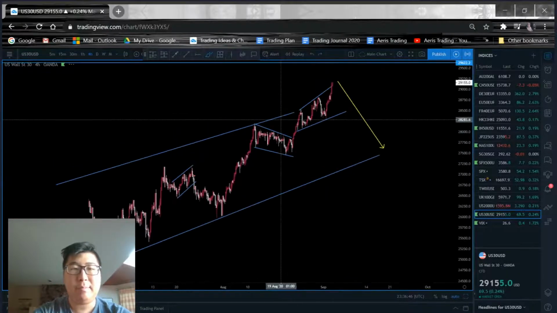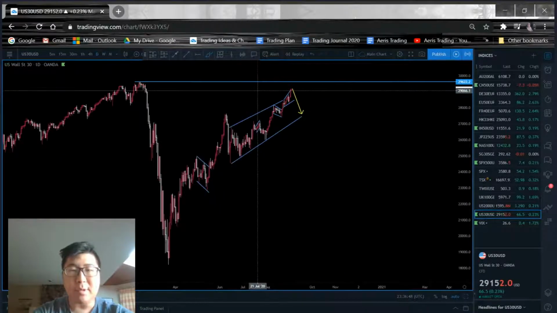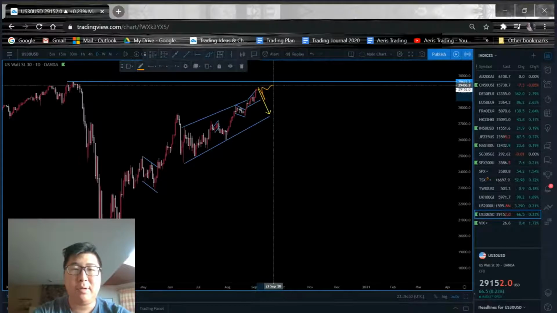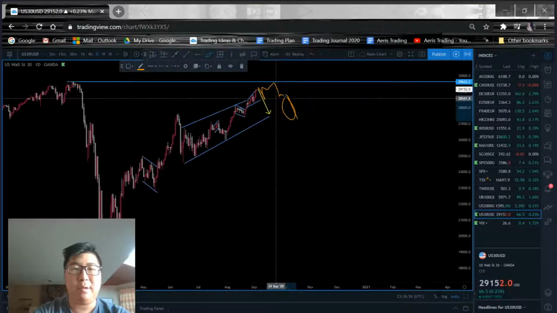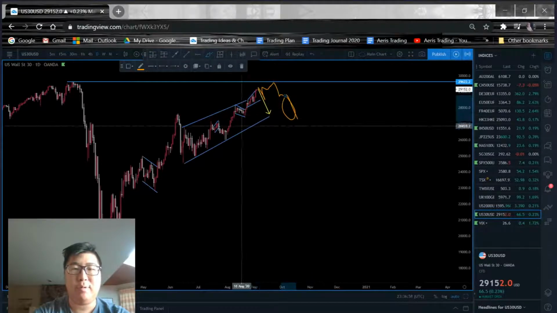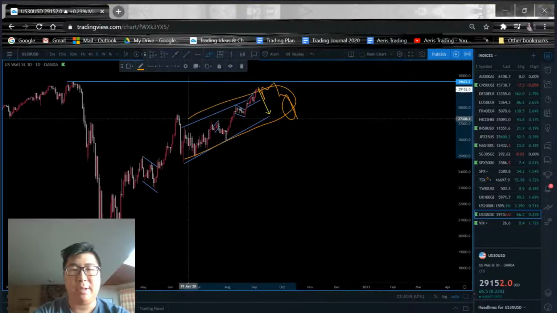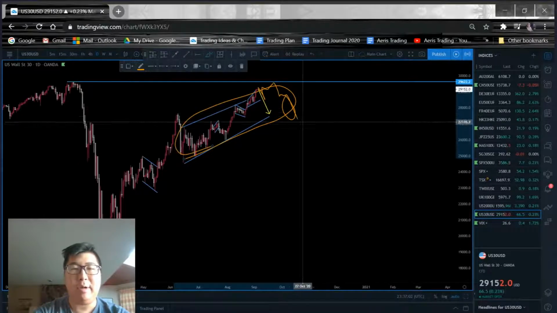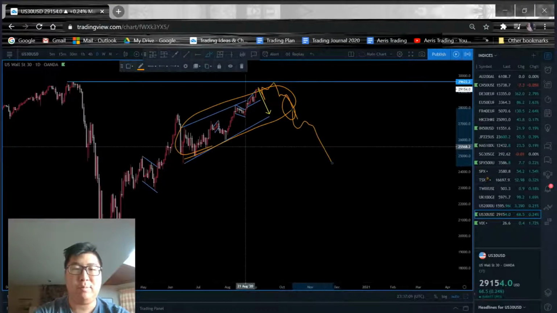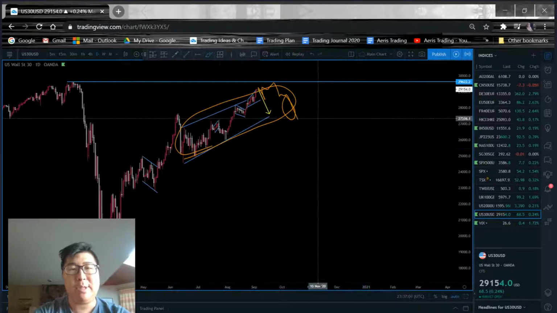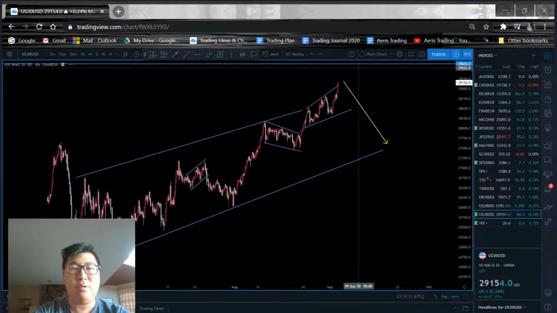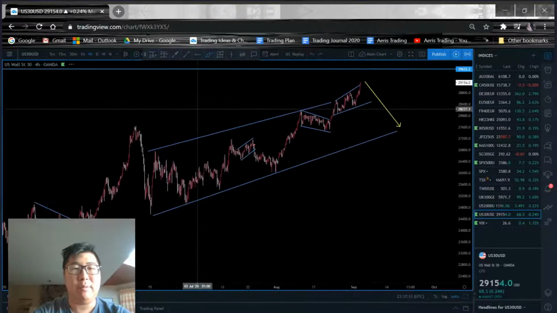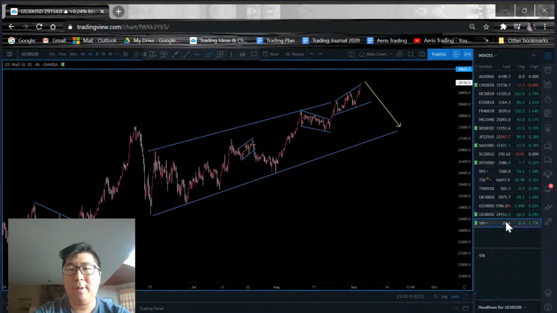If I don't get that, I'm happy to see the price continue to climb up to this double top, and then again look for the bearish impulse down. It's never going to be a long trade. I'm looking for a short-term bearish move to see how the price will react in this structure, and then reevaluate if we get a breakout from this structure to move price lower. But until I see that confirmation from the market, I'm happy to be on the sideline, just waiting for the right price action to develop.